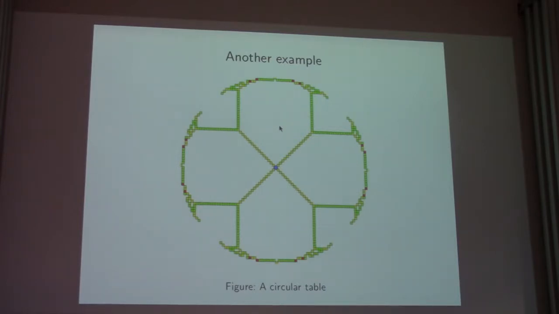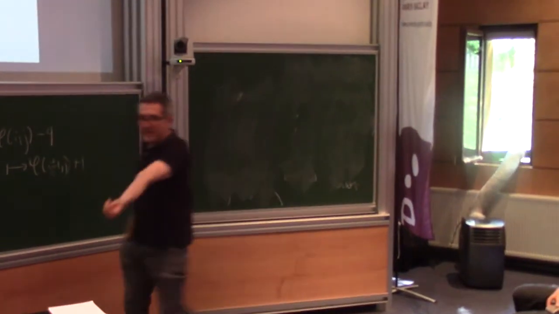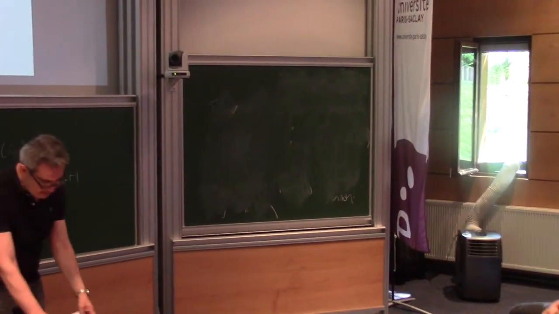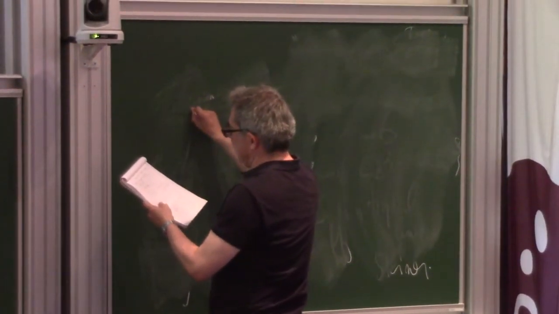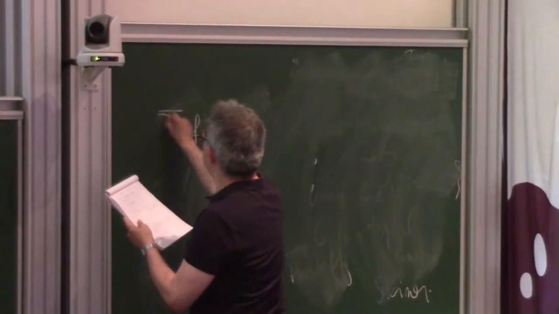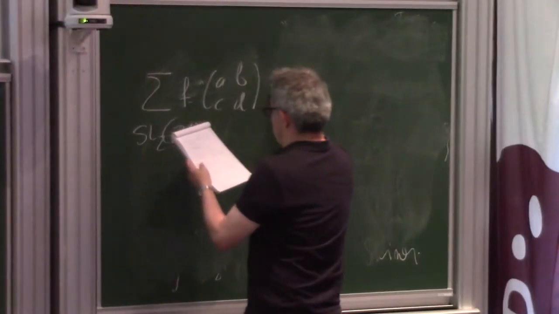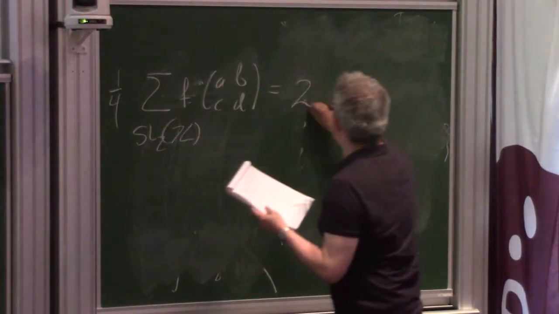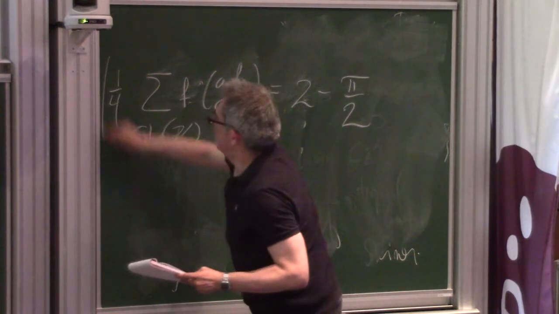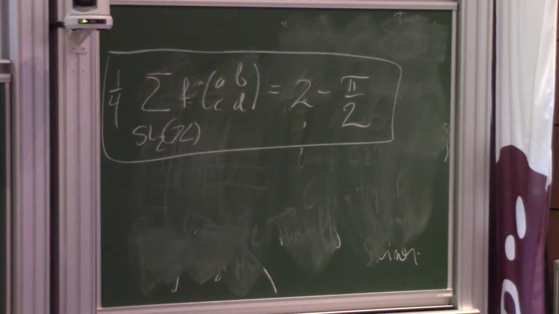Let me just say very quickly that from this picture you throw just one grain of sand at the center of the table, and then you compute the tropical curve in the limit. Then it gives you approximations to the circle, of course. And in particular it gives you this formula, which is very nice. Just a formula, but it's very nice.